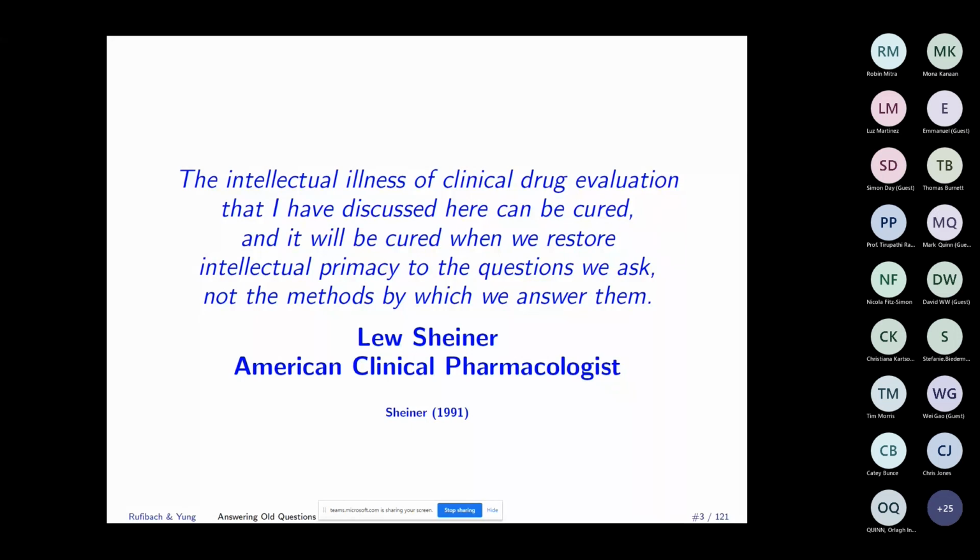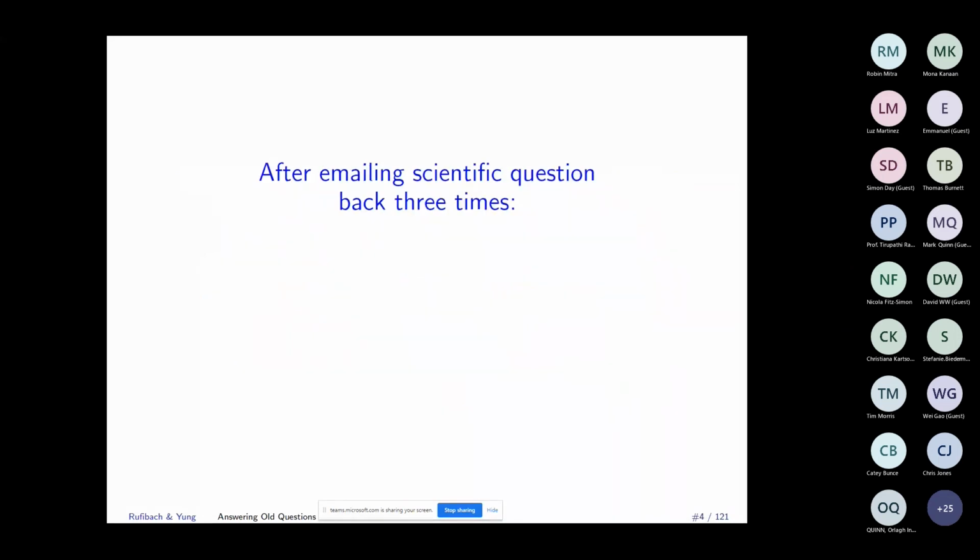original ICH-E9 was issued, I think, in 1998. So ICH-E9 is the ICH guideline that summarizes the statistical principles to run clinical trials. I guess everybody is aware of that. And 2 years ago, it was amended, ICH-E9, with the Estimands addendum. So almost 30 years after people started to realize that we should focus maybe more on the questions we ask, not just on the methods by which we answer them. And here's another episode.